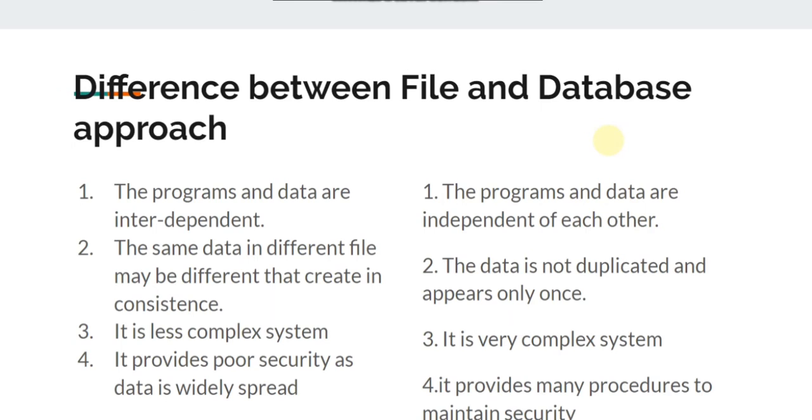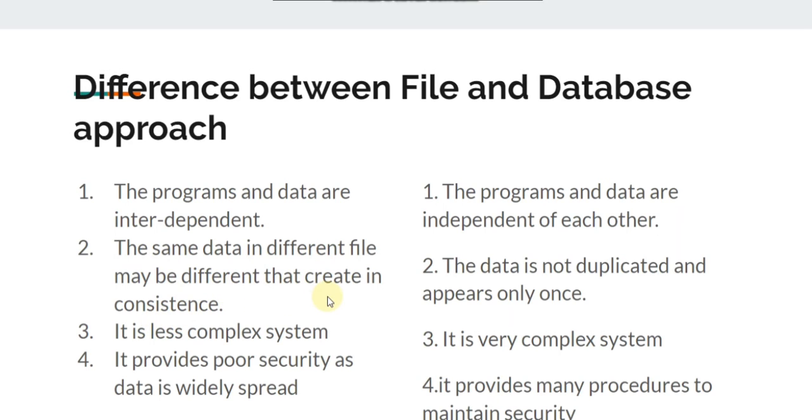The DBMS program is not dependent on the data present, so they are independent of each other. If I update my DBMS software, it doesn't affect my data, so that is why it is independent of each other. The second point is that the same data in different files may be different, which creates inconsistency.